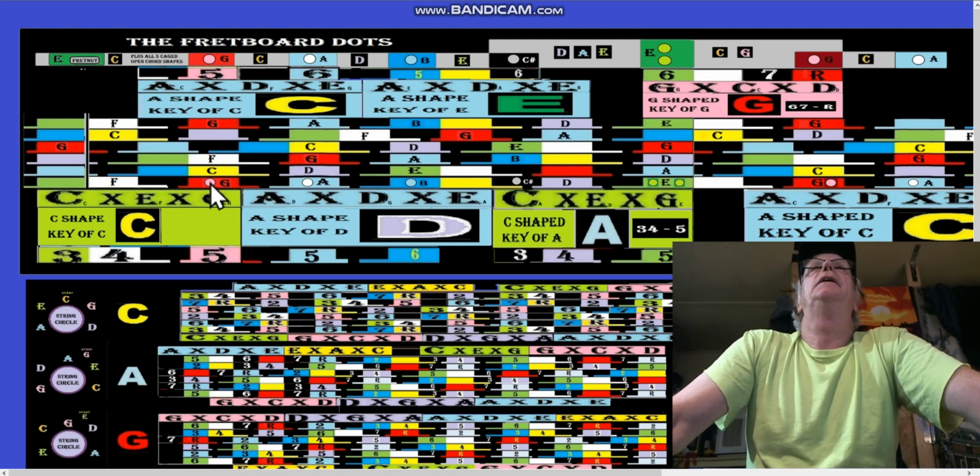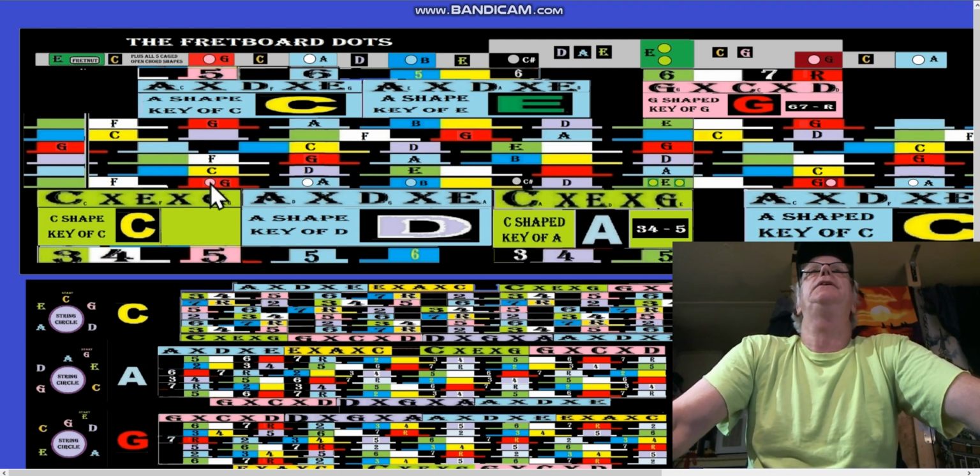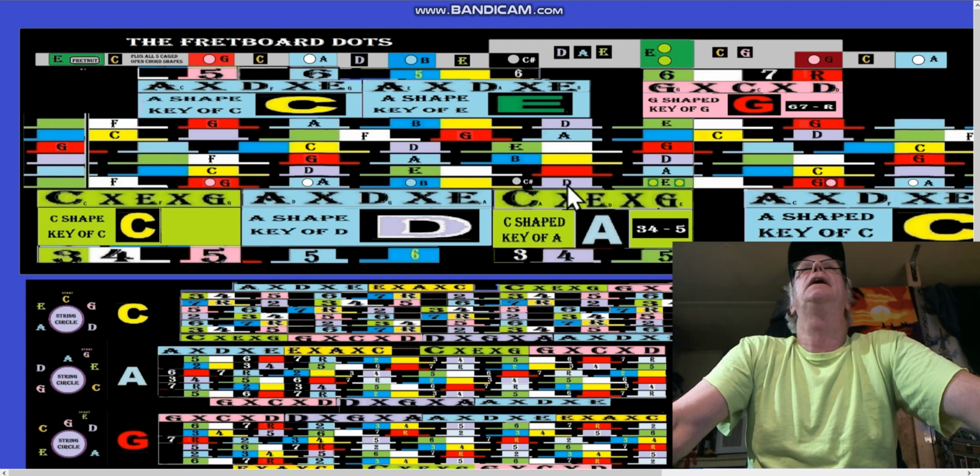Otherwise, I believe the key that has the most dots is the key of D or something. When you're doing a D scale, you have the E dot, the G dot, the A dot, and the B, which is the fifth of D, and you have the C sharp dot being the leading tone to D. So that's like 5 dots. Any of those 5 dots you can use to enter the key of D on, and we'll get to that because I got it all charted out for you.